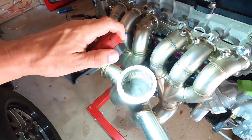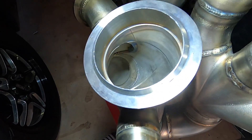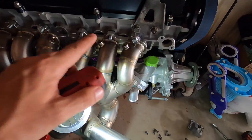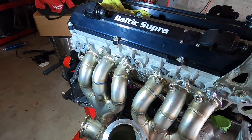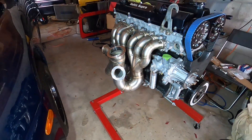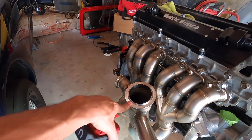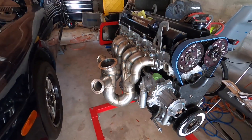Check this out. Look how nice that is, man. Powerhouse Racing absolutely kills it. This thing is a work of art. We have EGT bungs — I'm not even sure if I'm going to use those right now, you guys know me and sensors don't get along. But I figured I'd order it with the EGT bungs already on there in case I ever did it down the road. This exhaust manifold is badass and it's perfect for a ProMod 88XPR Precision we're putting on here. Let's get after it, baby.